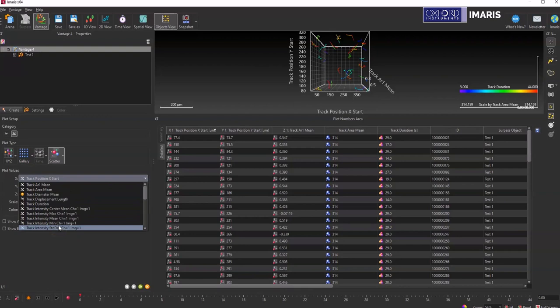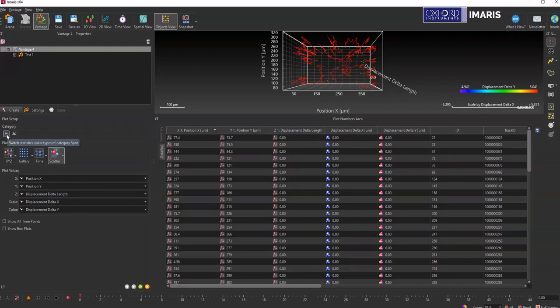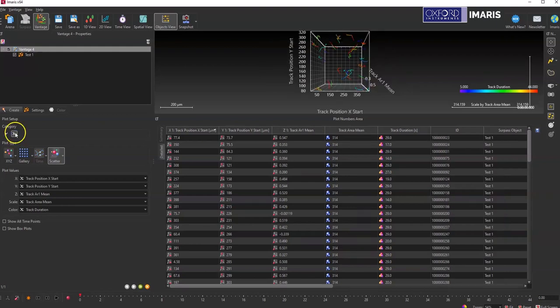One thing to note with tracked samples is that you can only look at the track specific statistics or the spot specific statistics at once, because the track ID versus the spots object ID will be different, and that is how those statistics are collated. So you can only look at one type of specific statistics at once. Let's just focus on the track specific statistics now.